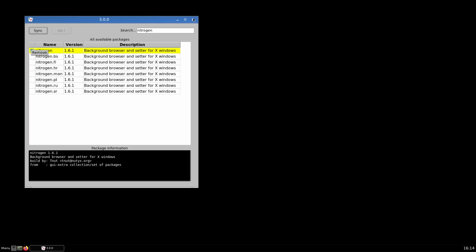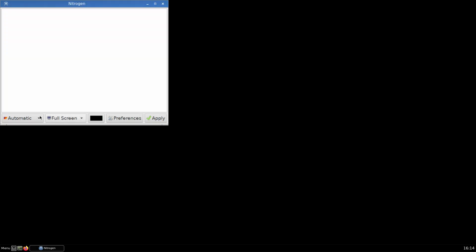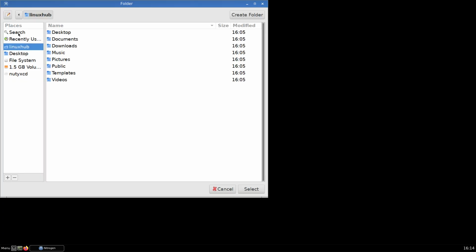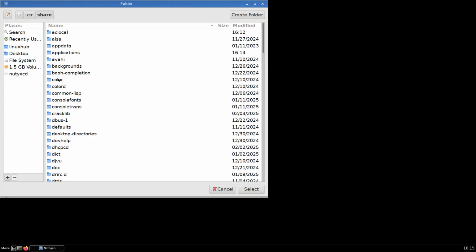So, all right, there's a button to remove. I don't need to remove it, so I'll go ahead and close that. And now I can just open up nitrogen. All right, so right here, I want to set it to zoom full and preferences, add, and I want to go to my user share backgrounds folder. So user share and backgrounds.